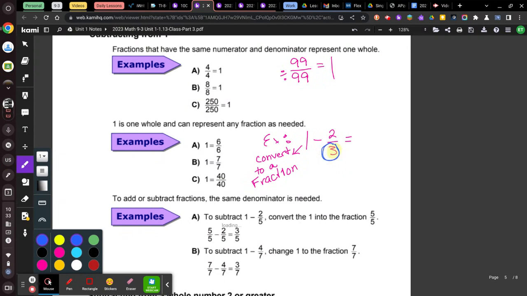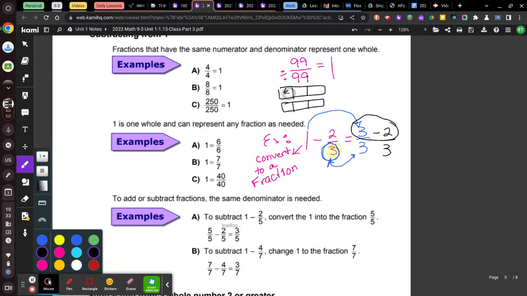So what number should I use? 3. So I'm going to have 3 over 3. That's what this number becomes. And I'm choosing the number 3 because 3 is the bottom of my next number. Now I write the next number. Subtract 2 over 3. Now when the bottoms are the same, you just deal with the tops. So that would mean if I had rectangles, I have 2 rectangles.